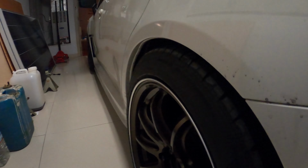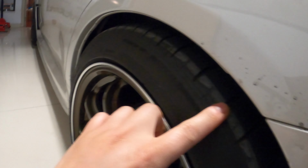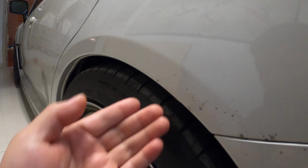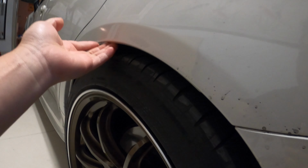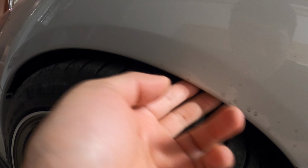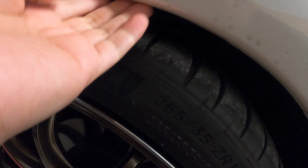So, a little quick update. The tires do rub. As you can see, it's rubbing on this side. I have to roll the fenders on this side. On this side it's fine, but I still wanted to roll a little bit here. And it looks like it does rub a little bit on this side too.